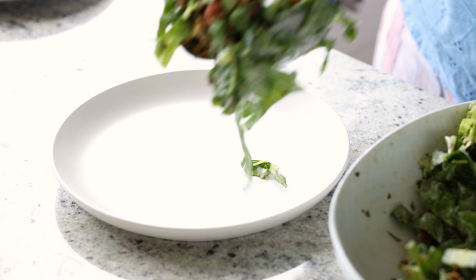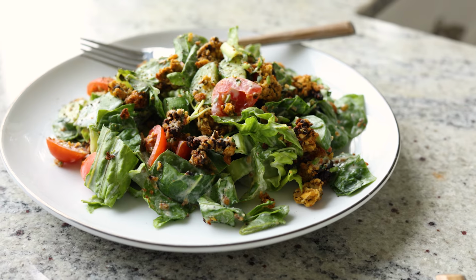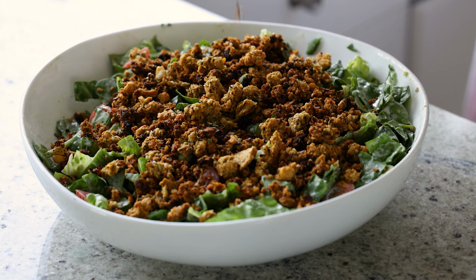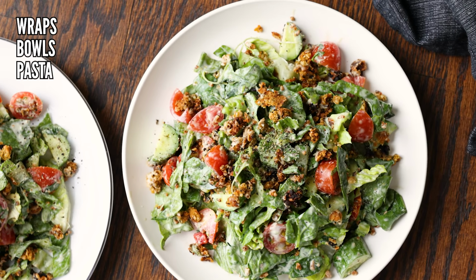Use whichever greens you have on hand. I used a mix of lettuce and baby spinach for that crunch and the summery feel to the salad. But this is a pretty flexible salad. If not anything, then definitely make those chickpea crumbles and use them any which way you want. You can add them to wraps or to any bowl with some roasted veggies, or even use them over pasta.